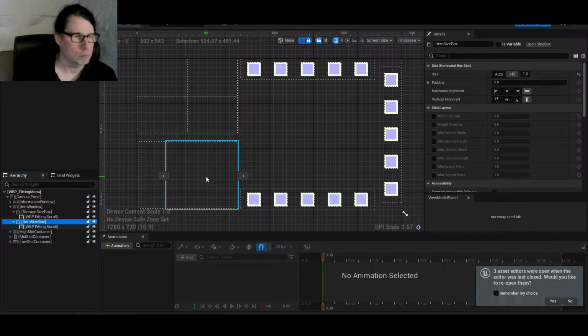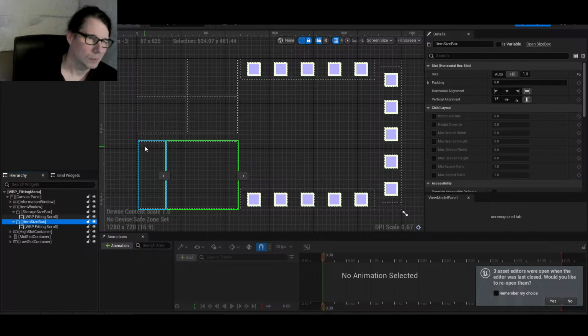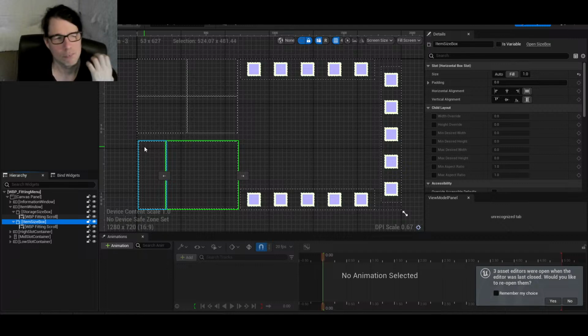And so I keep thinking, how do I, so basically I need to have some kind of container within something that will keep track of everything that's in the container.